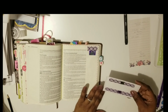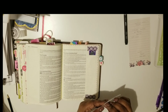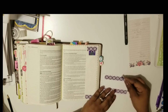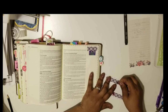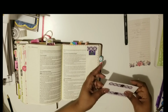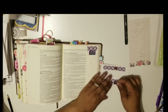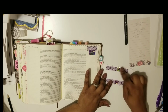Wait a minute. Why does this look crazy? I got the thing upside down. Lord have mercy. Good Lord. It's upside down. Lord have mercy. I had to change the orientation of it. Alright. You got to look really close to see that it was the other way. Okay, good. It's right now. Sorry about that. Okay. All right.